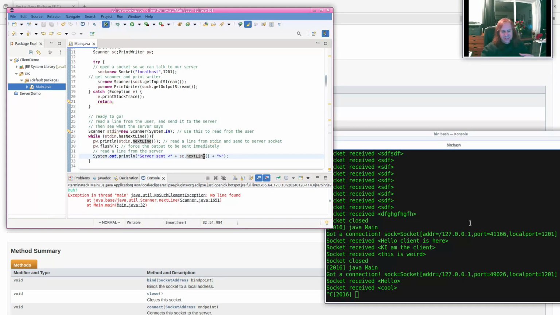Alright, so that's a basic setup of a client-server pair. The part that's not really ideal here is twofold. The first issue is that this is purely send a message, receive a message, send a message, receive a message. And we'd like to be able to do something more adaptive than that. So let's take a look at asynchronous communication.